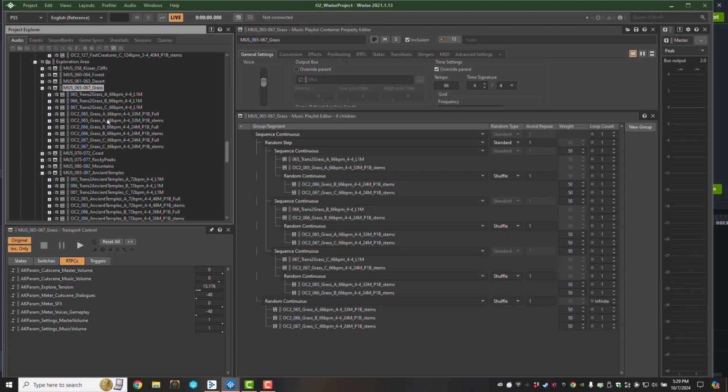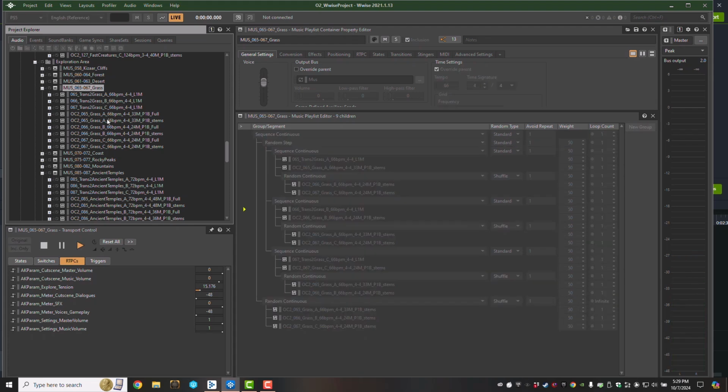If you happen to revisit the grassland area at another time, it'll just roll the dice again. Now we're picking a different segment.